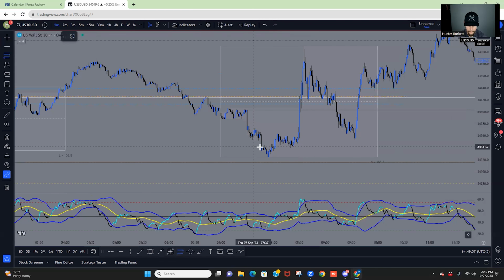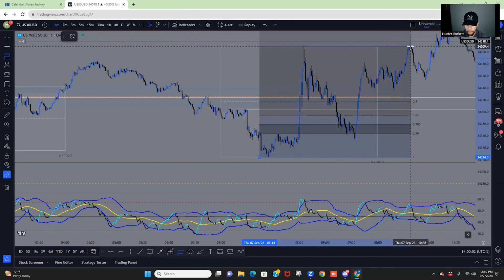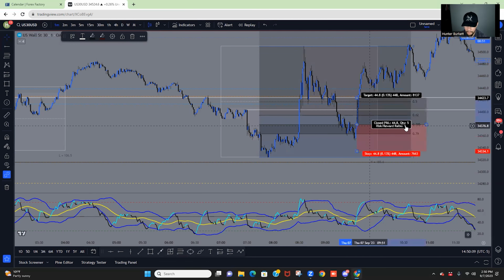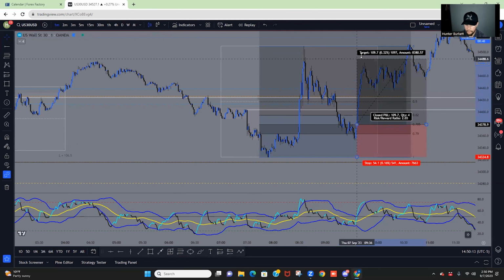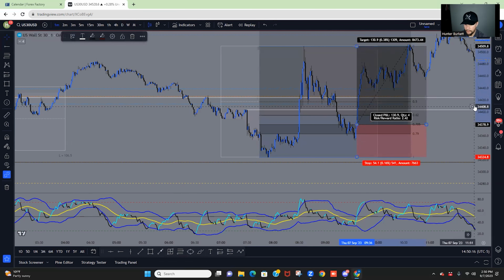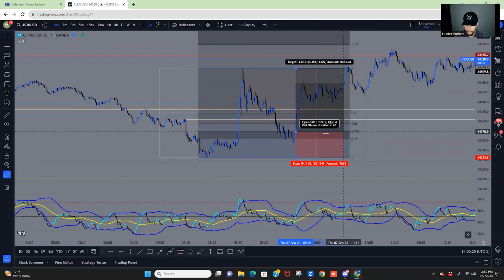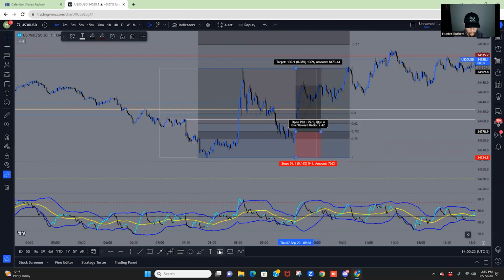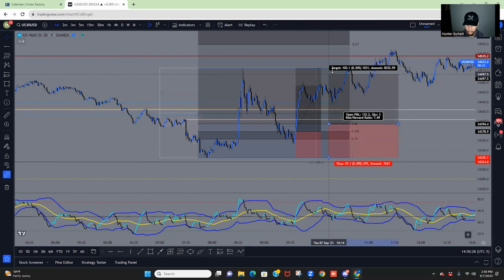So what I did, I put my fibs from swing low to swing high. I got me an order at 62% and 70.5. Okay. And I went to the high. That's all I needed. That's all I needed. So I had 2 orders. So I got almost 2.5 R on one order at 62% to the low, all the way to the high. Okay. 1.7 R on that.